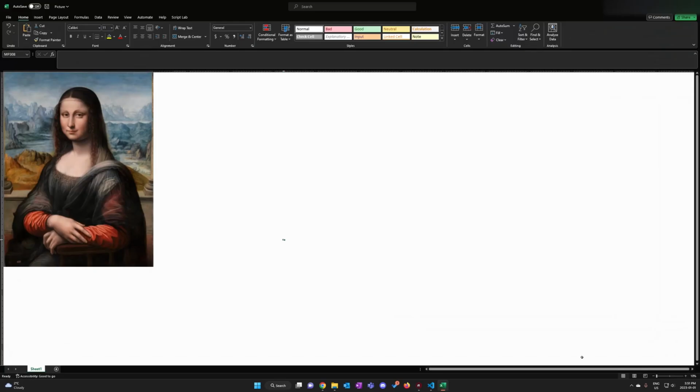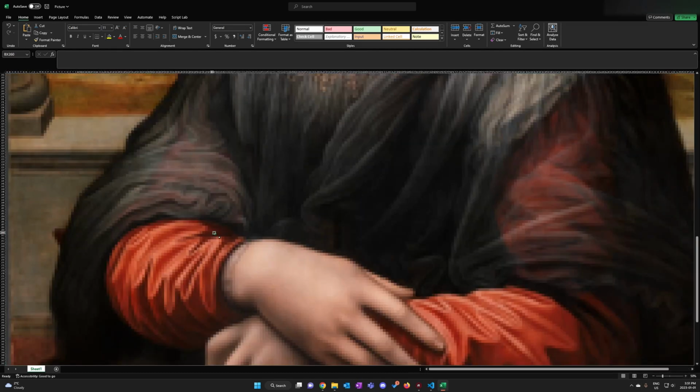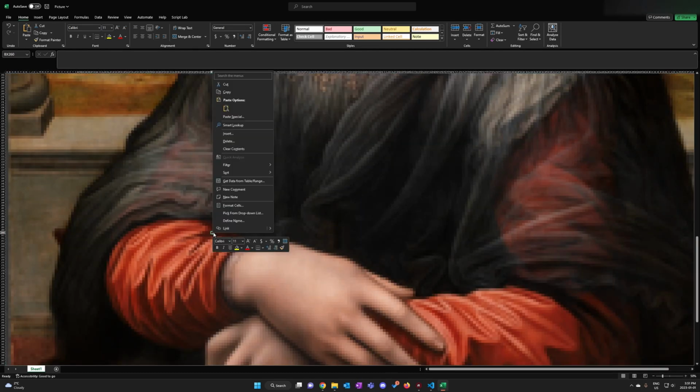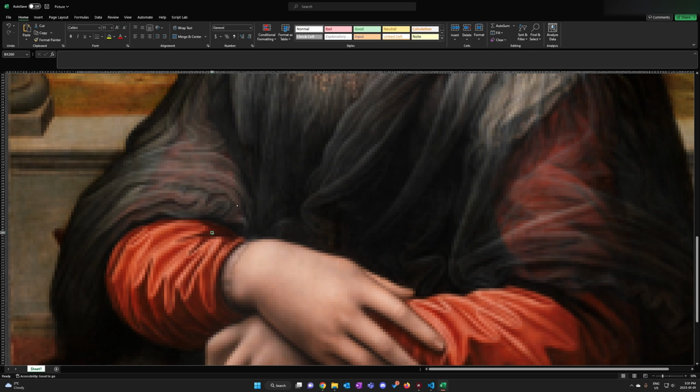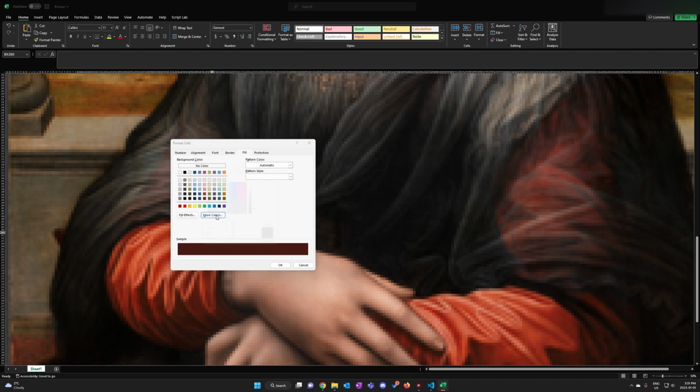It's already open. So if I zoom back in on this photo here and go back over, click on any cell and right click and then go to Format Cells. Might take a minute to open here. And then go to Fill and then go to More Colors. You can see that there's a color model of RGB and then there's values for all these colors, red, green, and blue. And then you can translate this into a hex format, which is what we're pulling here.